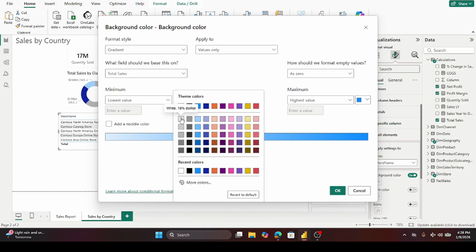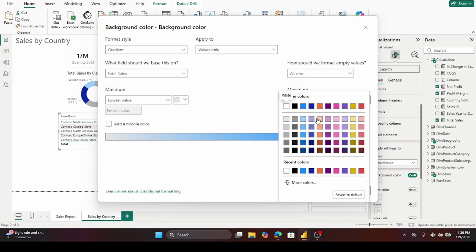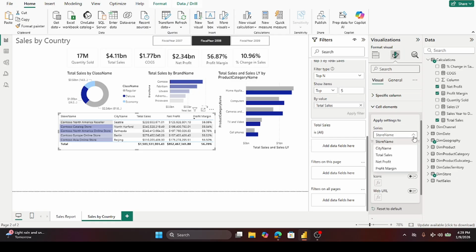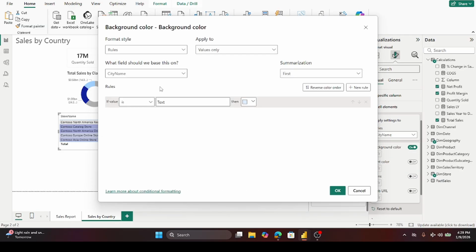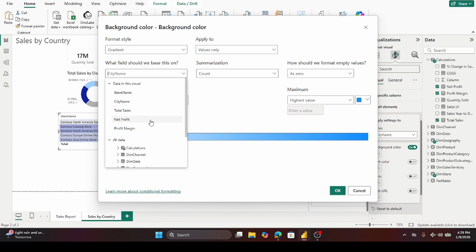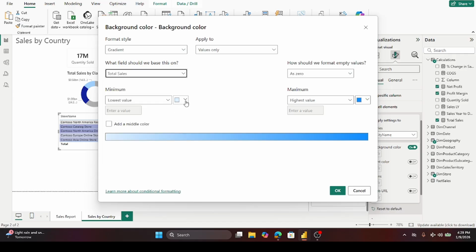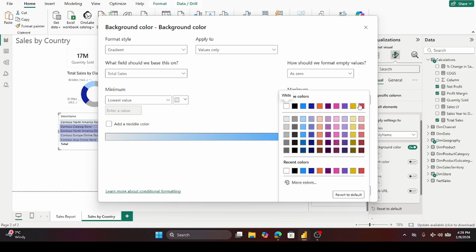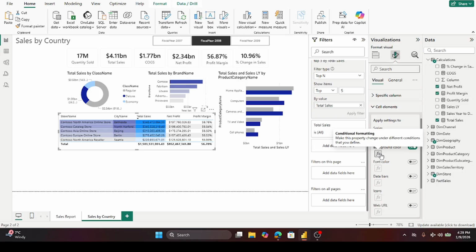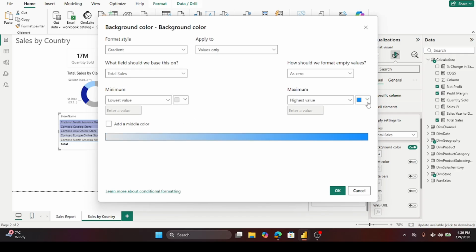We can say lower, and the same we can do with the city name gradient, total sales, and the same for the total sales, the highest.